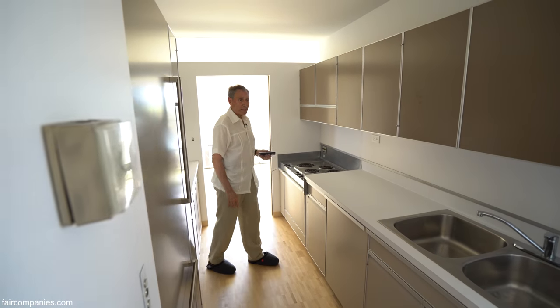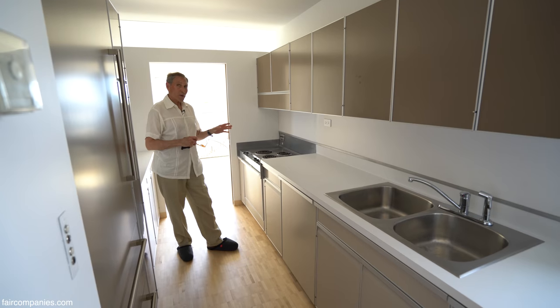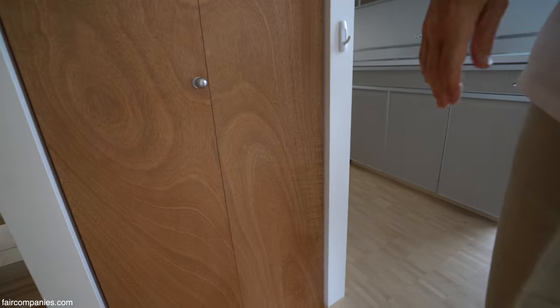When my wife and I renovated our kitchen, we kept exactly the same footprint. We thought it was very, very well designed. So we're talking about quality of materials. We've taken some of these old doors and we've actually used them as bookshelves. There's no way they're going to bend on us.